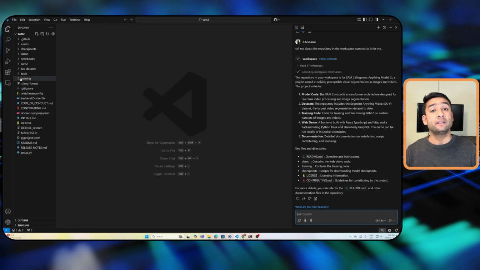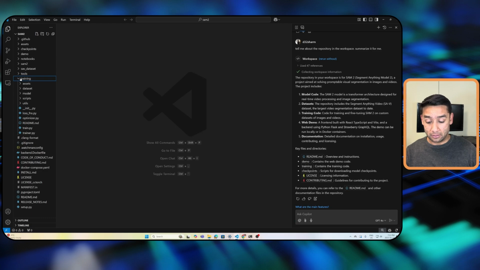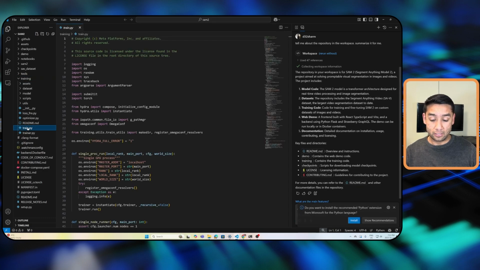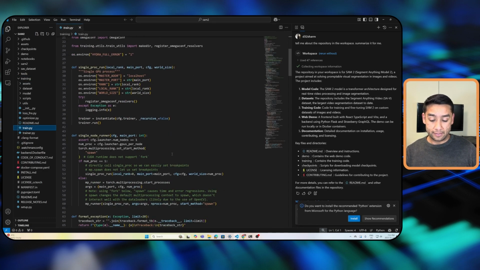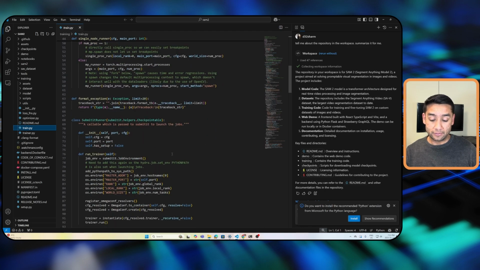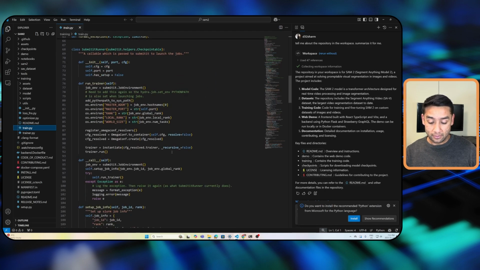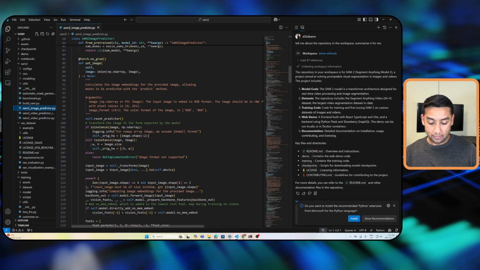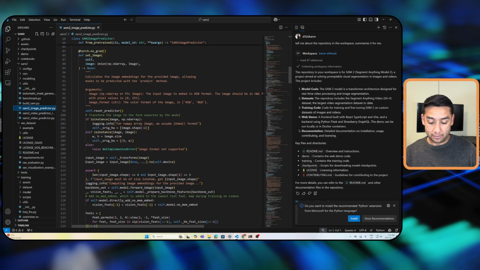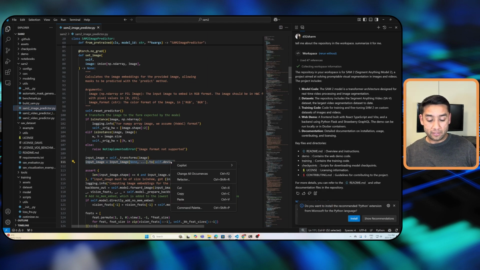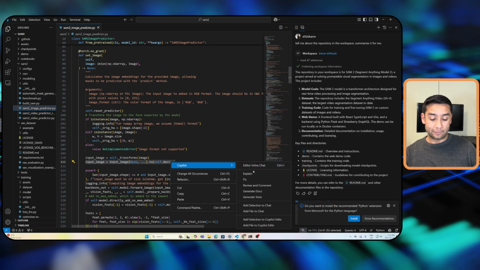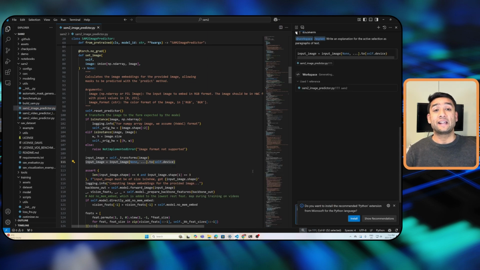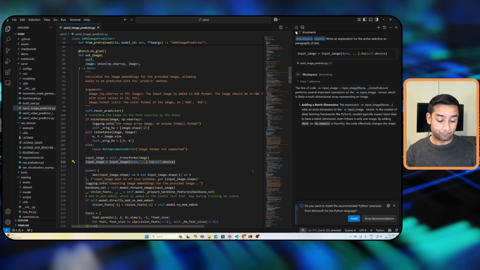Now, another important thing you can do, for example, here, if I go in the train.py file and I want to understand some snippet of code, let me find a good example to give you. As a very simple example, if I want to understand this line of code, what is going on in here, I can very simply right click after selecting and click on explain, and that will explain the code to me.